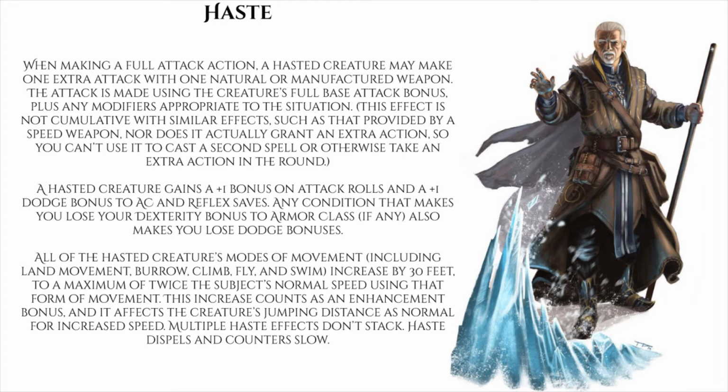When we cast Haste and we target one creature per level, which the max doesn't really matter too much. Long story short, when we target our party, they get an extra attack in a full attack action, a +1 bonus on their attack rolls, and a +1 dodge bonus to their armor class.